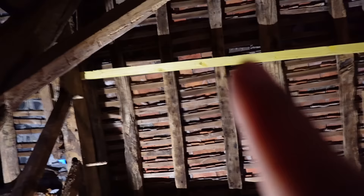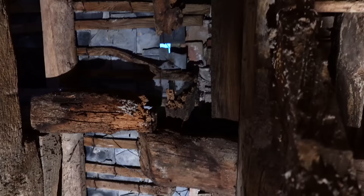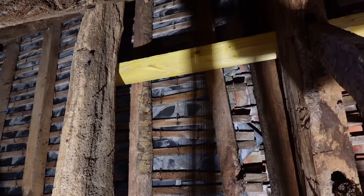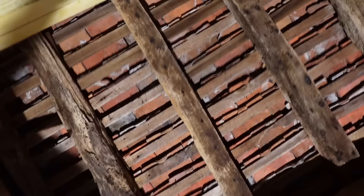So this is our new cross brace. I managed to get it fixed in the last video. I've just got to come down to the other end and get it fixed there. The bonus of putting this in is it goes through the cottage into the barn and it picks up with all the damaged timbers on the other side. So we're supporting an extra two rafters with that cross brace, so it's really going to help out and will assist me when I come to repair this section.